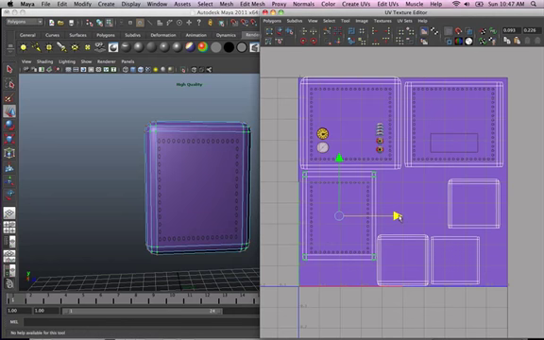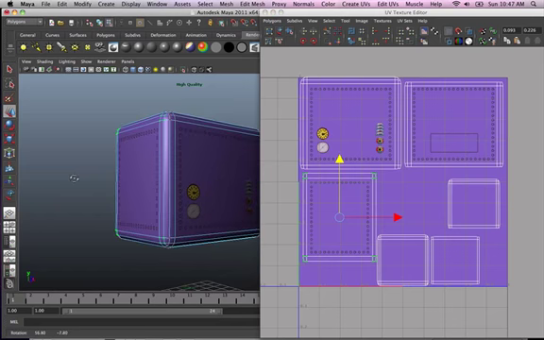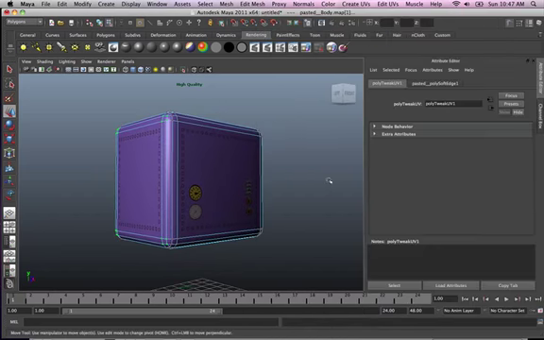Now we just have to move it down a little bit. Yep, that's pretty good. Now we'll just close that.